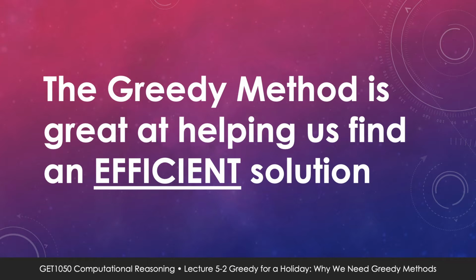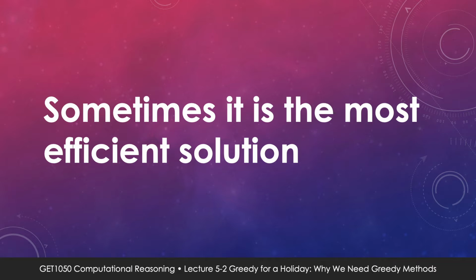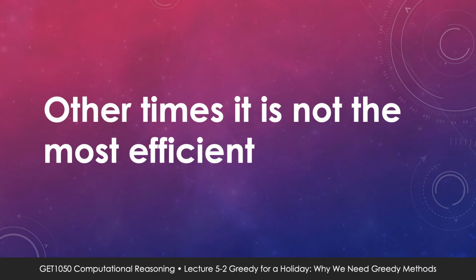That's okay, alright? The greedy method is great at helping us find a solution that works. Sometimes it's the best solution, the most efficient solution, but many times it's not. What's important is that it's a quick and easy method for finding a decent solution, especially in situations where it's impossible to find a solution by trial and error due to the size and complexity of the problem.